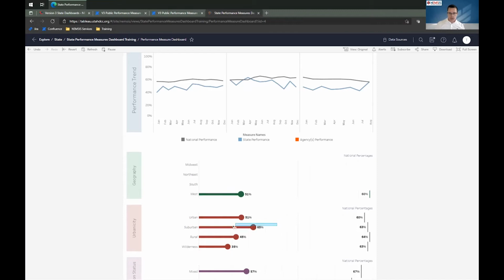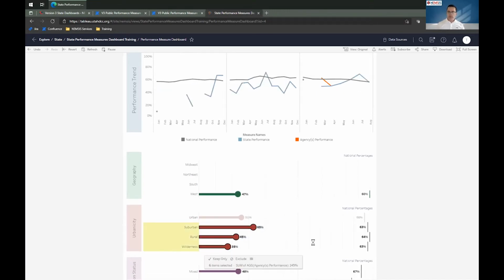So for example, if I wanted to get really fancy and I cared about everything except for urban, I could do that. And now I filtered everything. I've excluded urban from my analysis using this dashboard.